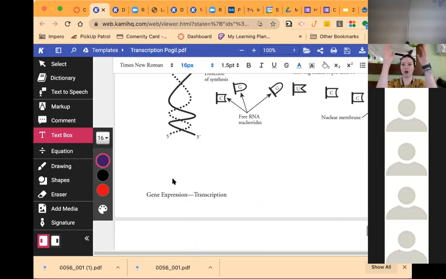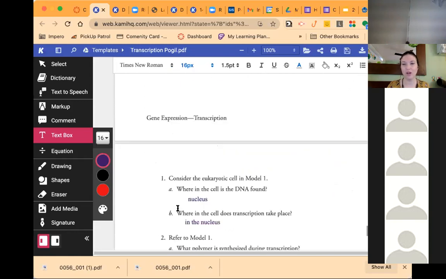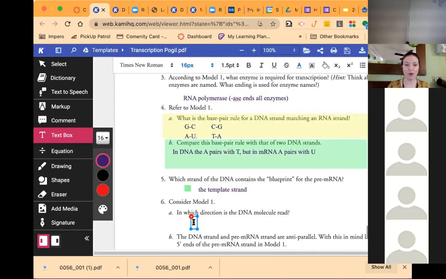I always say it's like your arms. You have a hand end and an elbow end, and instead of it being hands to hands, it's hands to elbows. So this is what anti-parallel means. They're parallel, but they have opposite ends. Your hands are on either side. And it reads from the hand end to the elbow end, or from the 5' end to the 3' end. DNA is made that way. Everything goes from 5' to 3'.